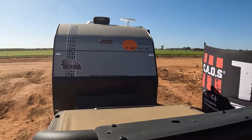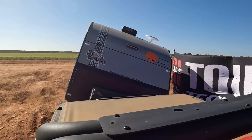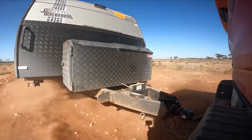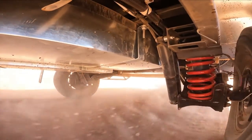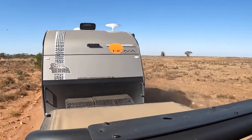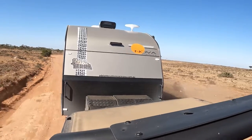Well, he certainly rose to that occasion, didn't he? And so did the van. Yeah. Well, you've got to be happy with the way it's performing. Mate, I don't even know. The suspension's just smooth as silk. That dust reduction hatch must be working well, mate. That's exactly right. Well, it's putting it through its paces.